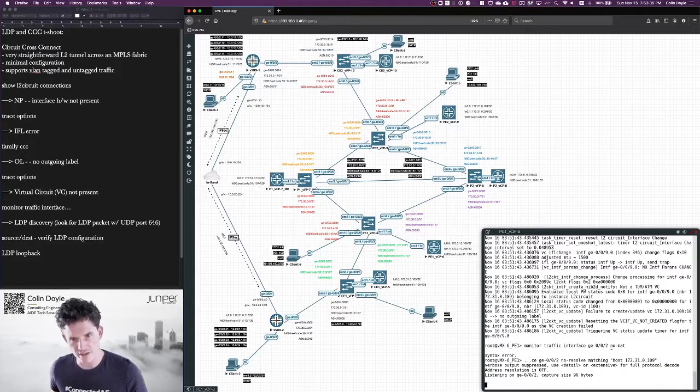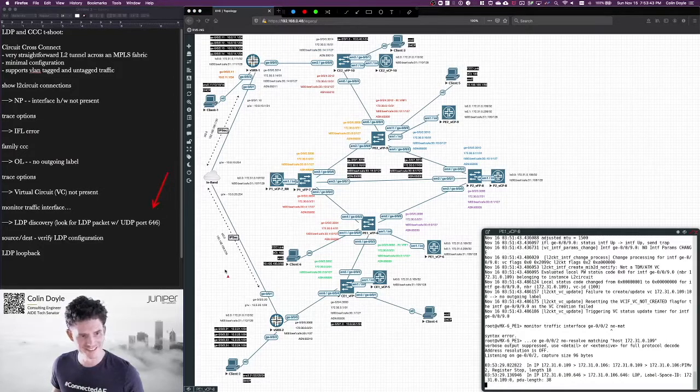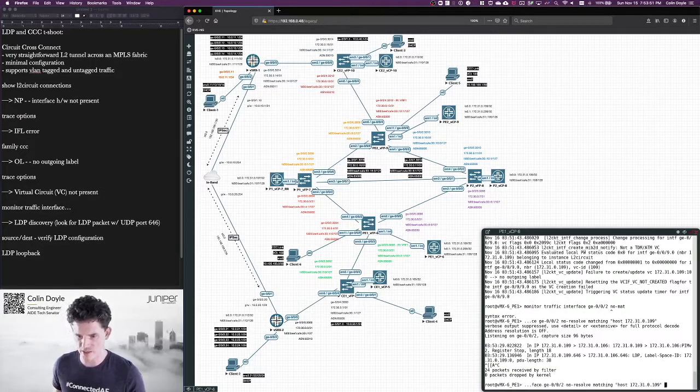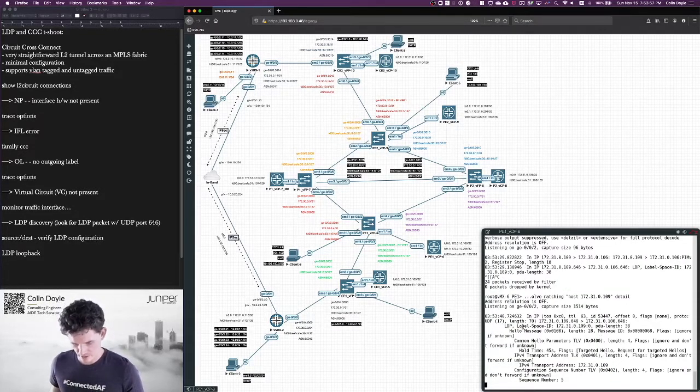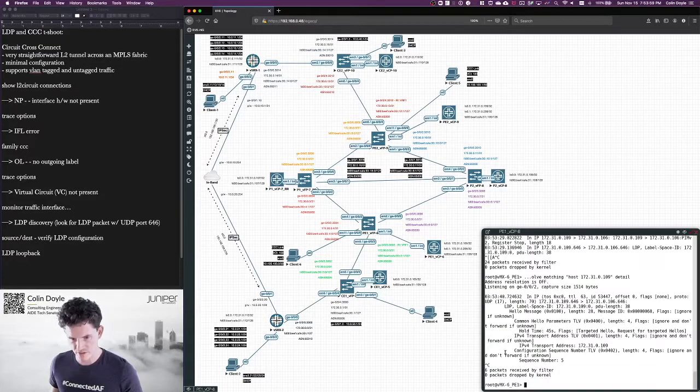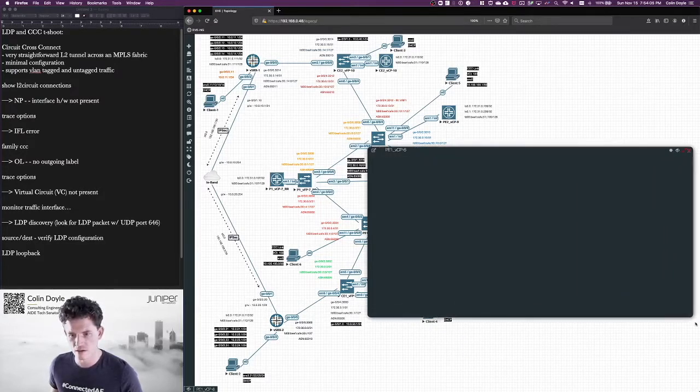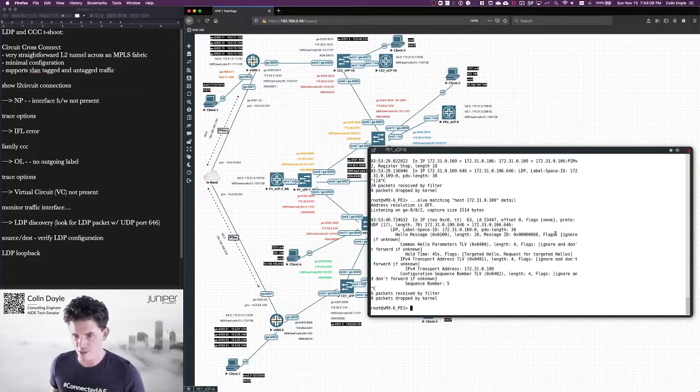We'll just wait for a message to pop up here. And if you're reading ahead, you already know what's going on because you're looking at this stuff. All right, so, you know, I probably want to do extensive on this. Actually, I don't think I need to do quite extensive. I can just do detail, and I'll get enough information. There's UDP, there's our LDP packet. Let me stretch this out a bit so it's a little easier to read. Oh, that didn't help. It just made the window wider. Anyway, it doesn't matter. The interesting bit here is that we're looking for this 646.